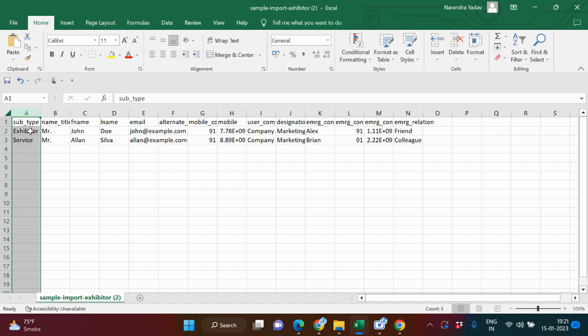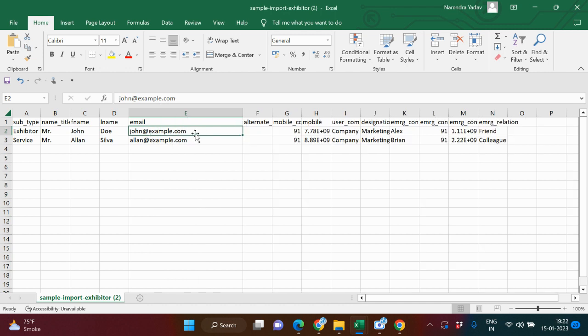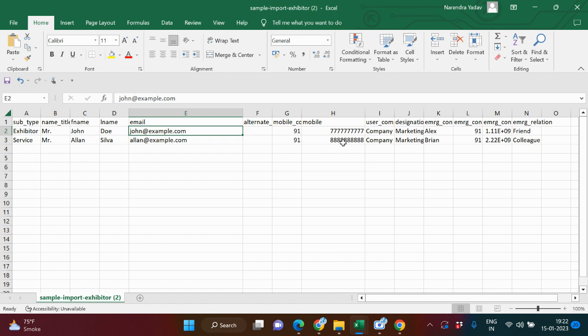This is a very important part where I have to specify whether I want exhibitor or service, because this is mandatory. After that, the name and the email ID. The name and the email ID should be unique, because we require unique records. On one particular email ID there will be only one account. Similarly, a duplicate phone number is not allowed, and it should be a WhatsApp number, so that once you are added, you can get badges on your mobile itself.